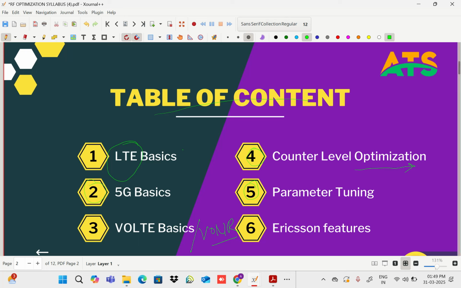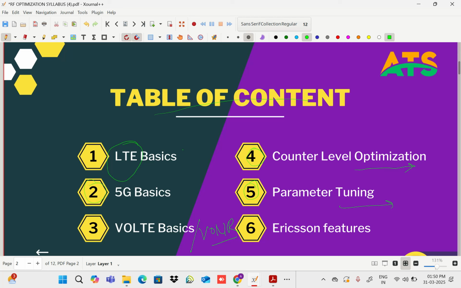Then we'll focus on parameter tuning. What is a parameter? What is the meaning of parameter? For which KPI, which parameter needs to be tuned? So we'll discuss every parameter like accessibility, retainability, mobility, integrity, in which KPI we have to optimize our KPI based on our parameter tuning.